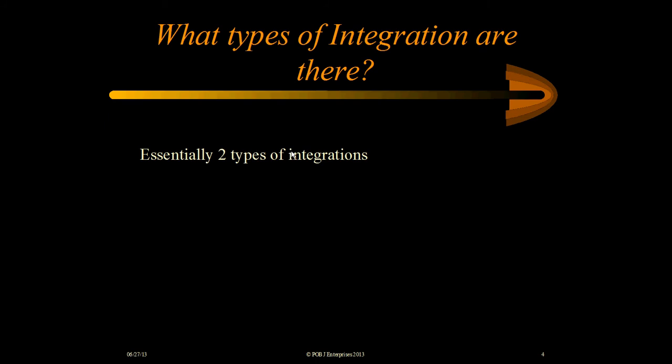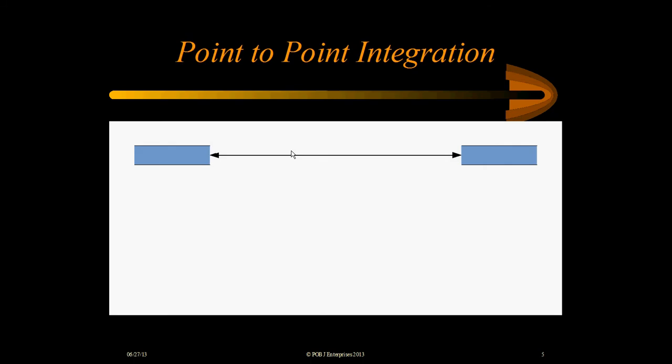So let's take a look now at what types of integrations there are. Essentially, we're talking about two types of integration. We're talking about a point-to-point, or sometimes this is referred to as an end-to-end. And we're talking about a service-oriented integration. In a point-to-point integration, what you're doing is you are starting with a data interface and then going directly to another data interface. And at first glance, this seems to be fairly simple and straightforward, but let's see what happens as we add interfaces to the mix.